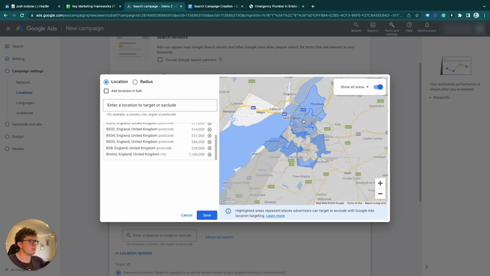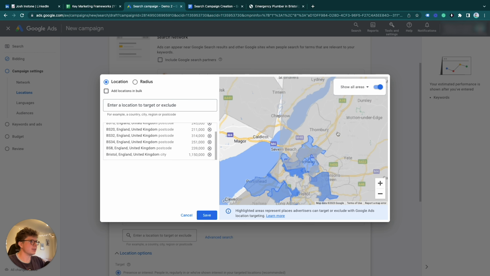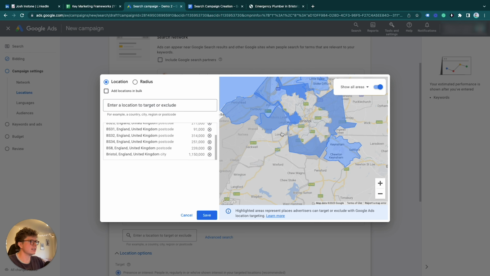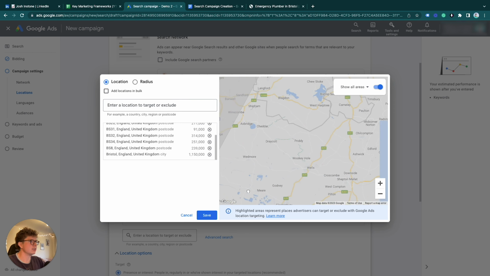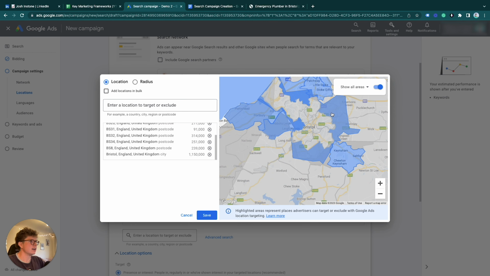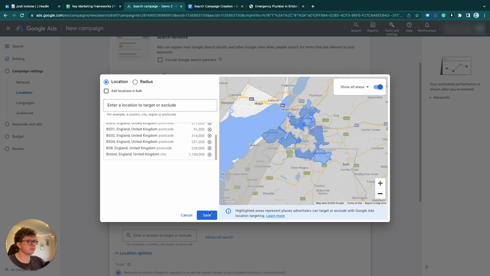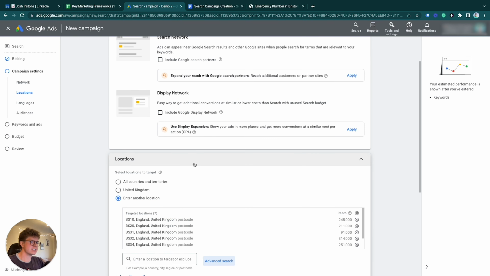Okay. So that section around Bristol we have. Thornbury is quite big. I'm going to remove that. And anywhere else we can use? Keynsham, Salford. I think we'll cover that. Long Ashton. No, not Somerset. Okay, so we do that. Make sure if you want to select that, you just go and show all areas here. It's a great way to just add some more sections or more locations around your main area. Okay, so I'm happy with that sort of selection size for our location. And I'm just going to go on save.